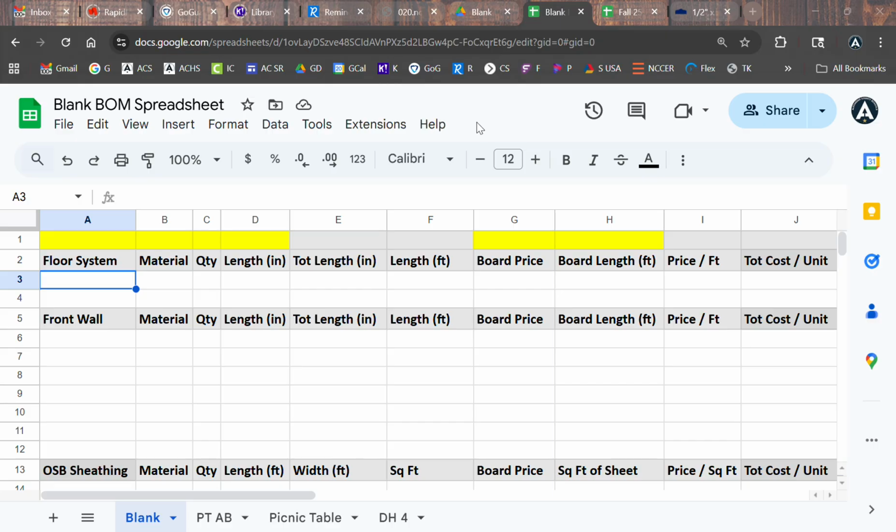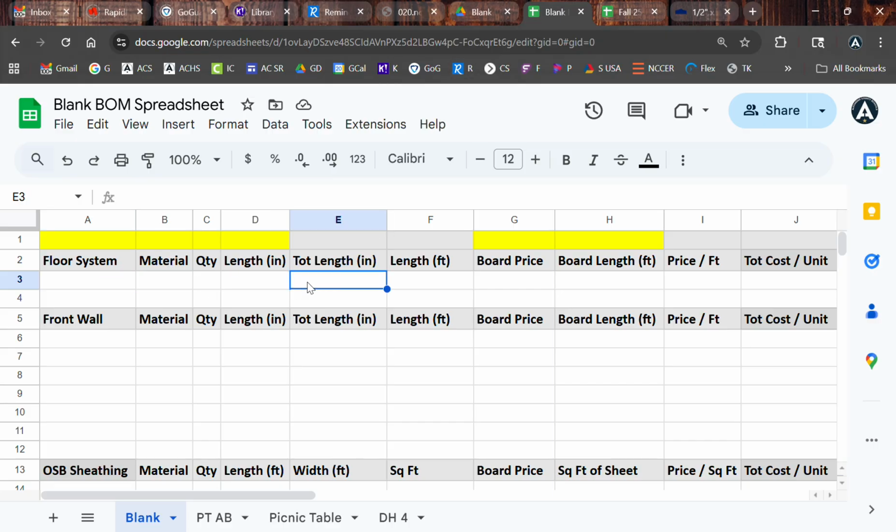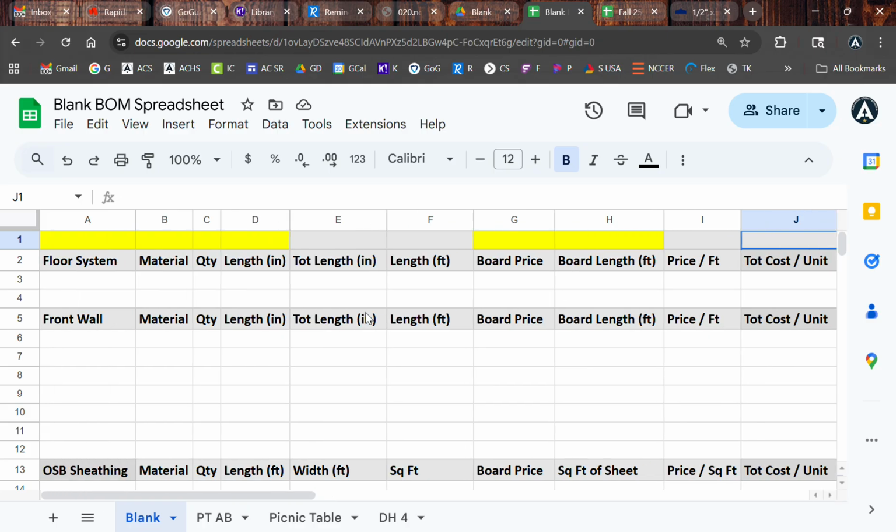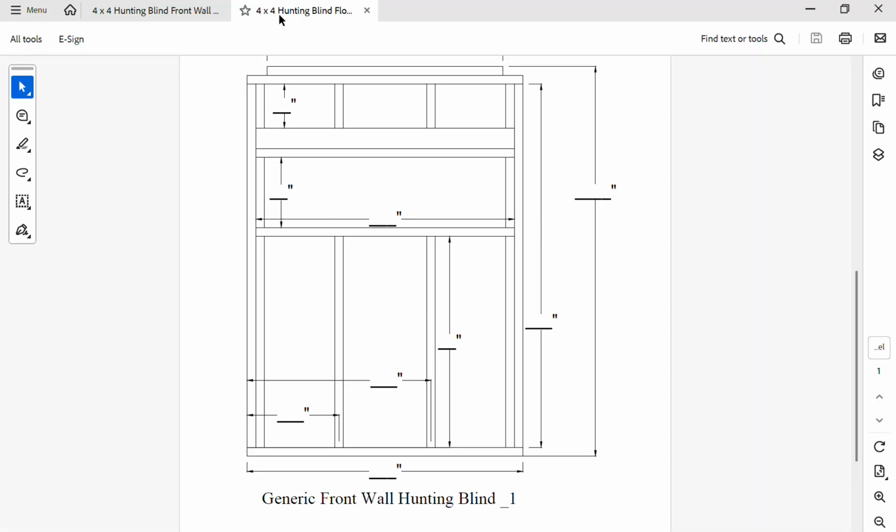The parts of the thing will be different, but the other thing I'm looking for is formulas in here. So right here, you will put formulas in. Anywhere you see the grayed out boxes, you will put a formula in, not just a number. So I'm not just looking for a number, I'm looking for a formula, and I will show you how to do that. All right, so we're going to look at our floor system.